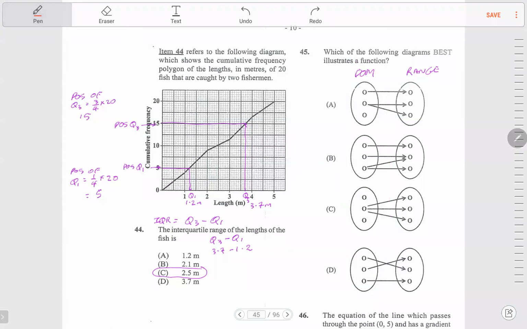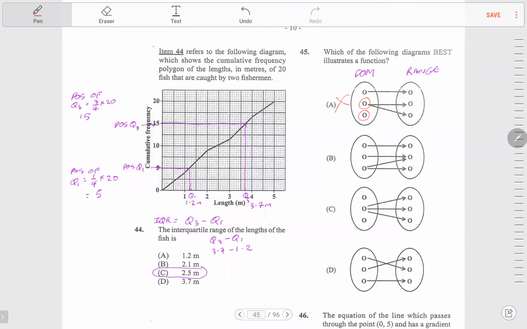So this one causes this not to be a function. Why? Because it has two arrows coming off it. Also, this causes A not to be a function because that element doesn't have any mapping. Every single element in the domain must map. Can't have any free element in the domain. And when they map, they have to map one time, meaning only one arrow must come off them. So those two that I've circled are the ones causing this first one not to be a function. A is not a function.